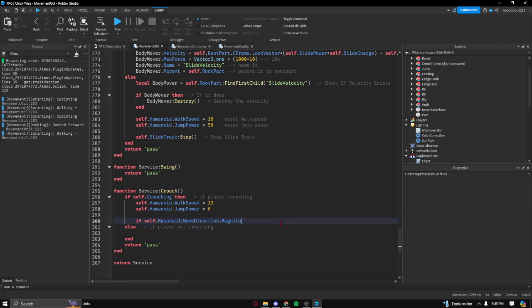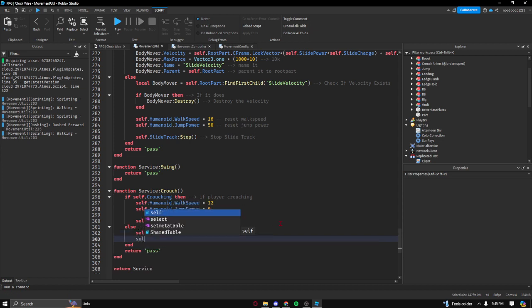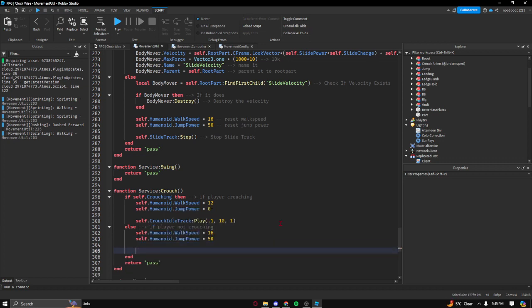Well, he has to be standing up, so self.crouchIdleTrack:Play(0.1). And then if not, we'll set the walk speed back to 16 and the jump power back to 50. And then self.crouchIdleTrack, we're gonna stop it. We're gonna do the same thing with the walk track. Stop it.